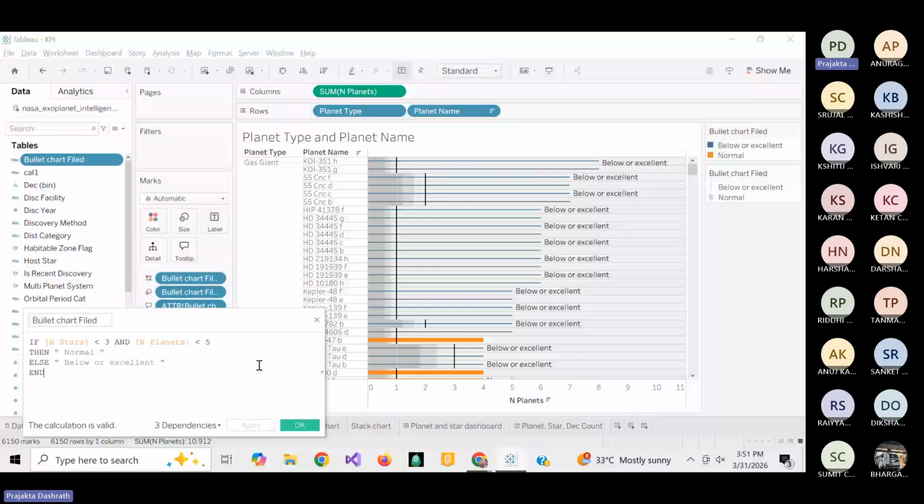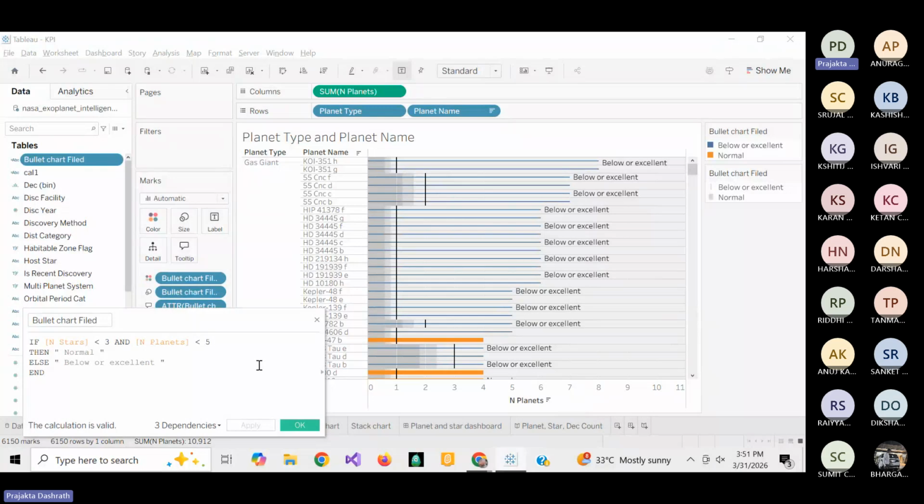As I mentioned before, dimensions are used for qualitative analysis. We cannot identify the quantitative analysis with the dimensions, whereas with the help of measures, the quantity can be calculated. I will repeat. With the help of measures, quantity can be calculated. And that's why measures are chosen for KPI, key performance indicator.